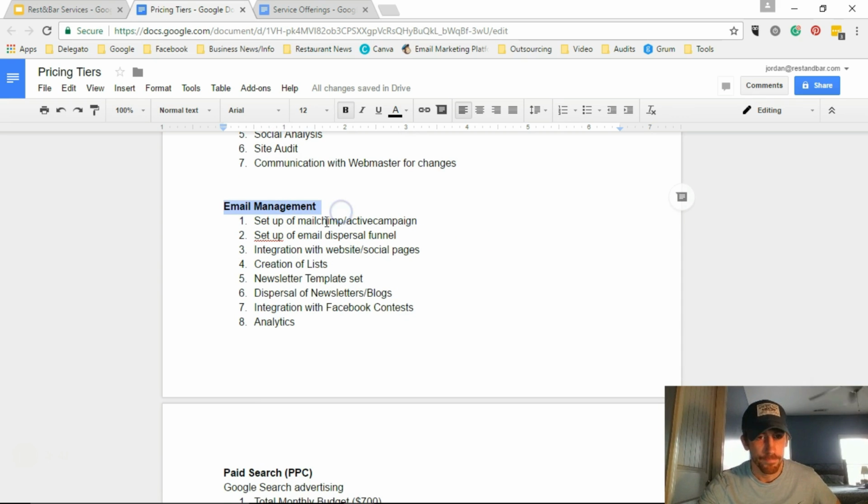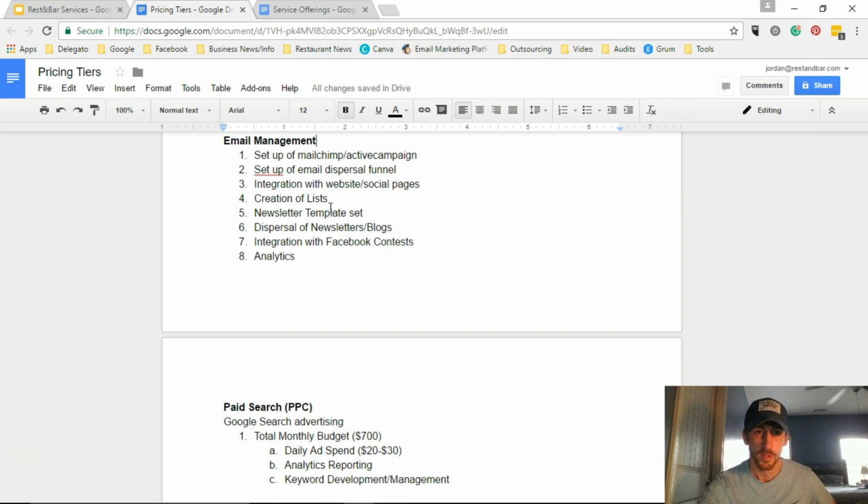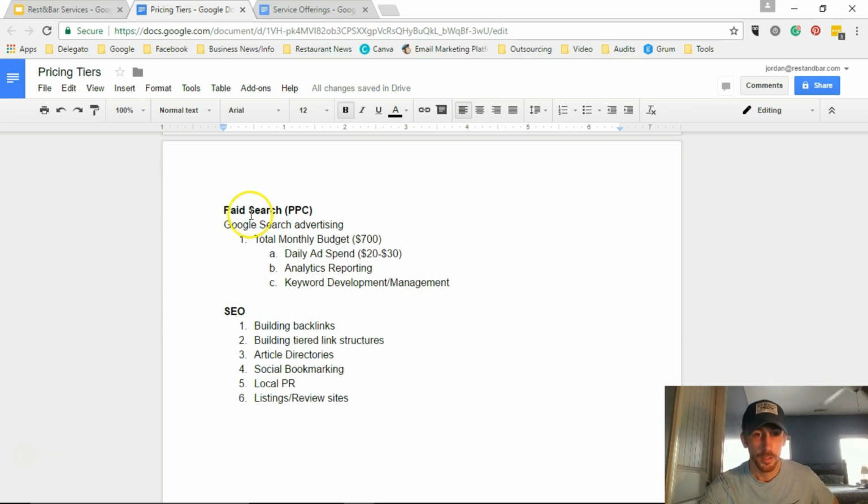Email management, you're basically running everything from here. You're doing all of their automation, all of their drip campaigns and dispersal of email content. I would say at least set up some sort of strategy for response. So if you're receiving emails back for them, how are you responding to those emails? What rules do you have set up for basically what you're allowed to respond back to? That's pretty much it for email.